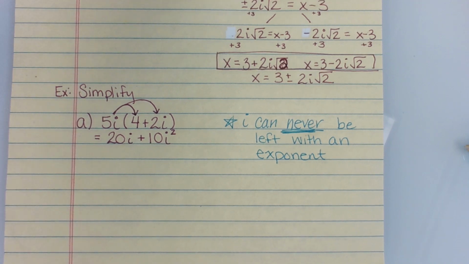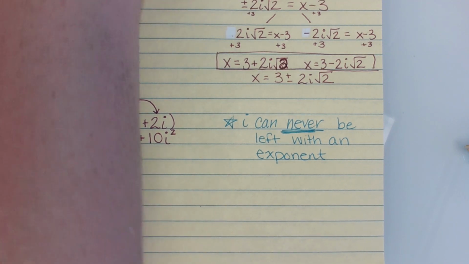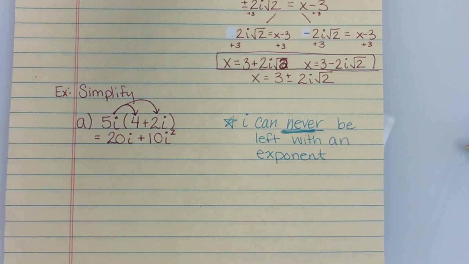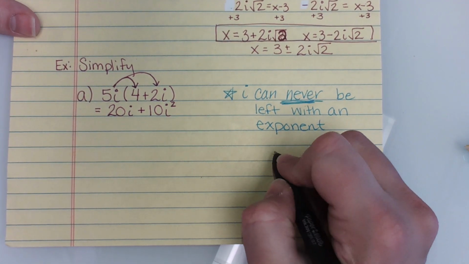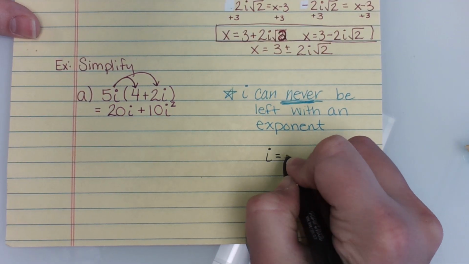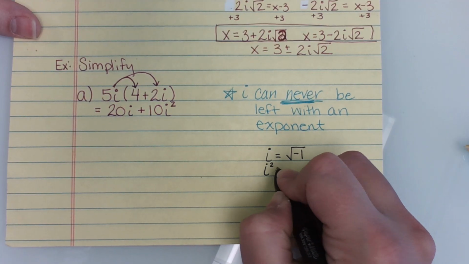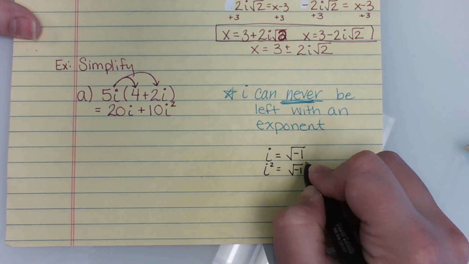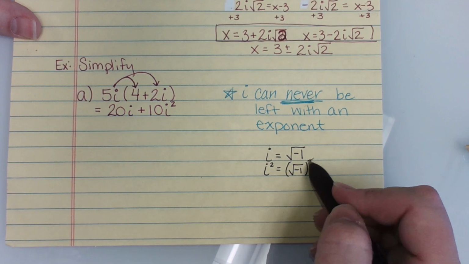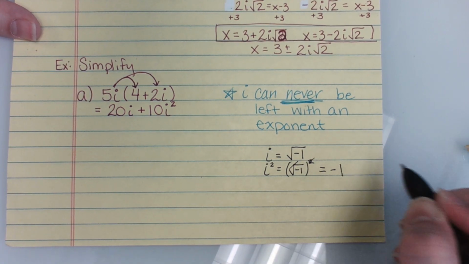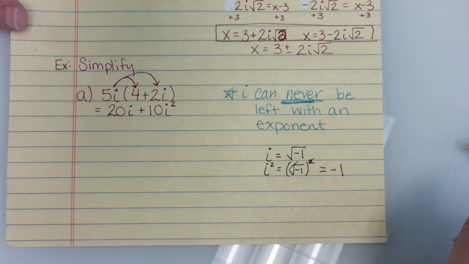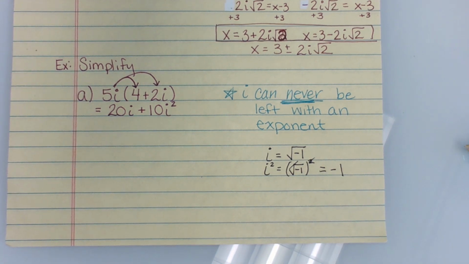Because as people have pointed out, i squared is equal to negative 1. Can you let me finish, please? Okay. As people have pointed out, i is a square root. i is by definition the square root of negative 1. Which means when I square it, my square root of negative 1 squared has the square and the square root cancel, and it becomes negative 1. You're not wrong. Not everyone was there yet.